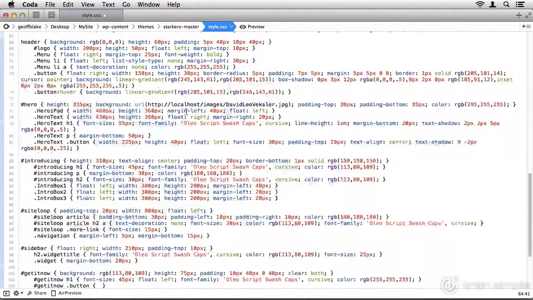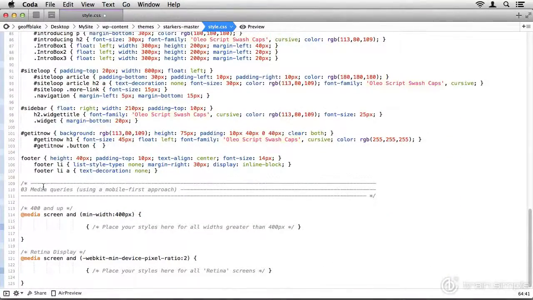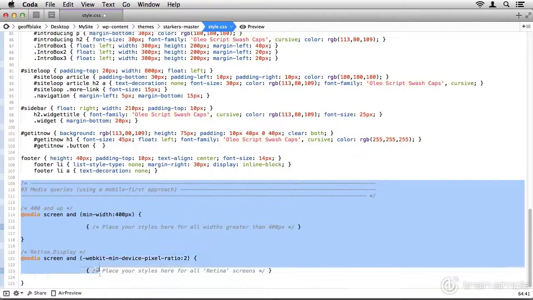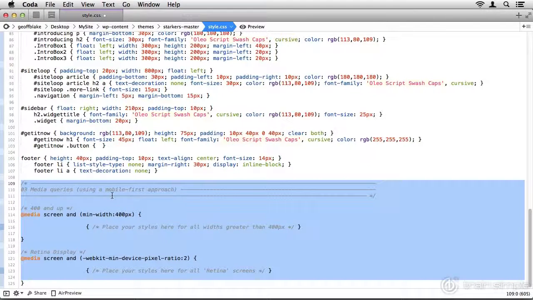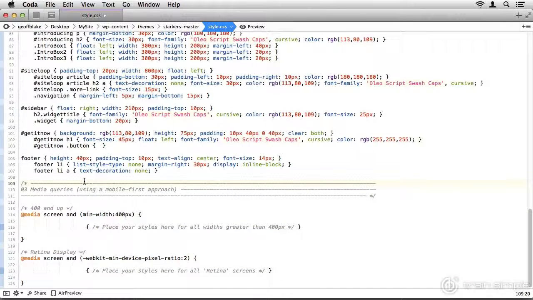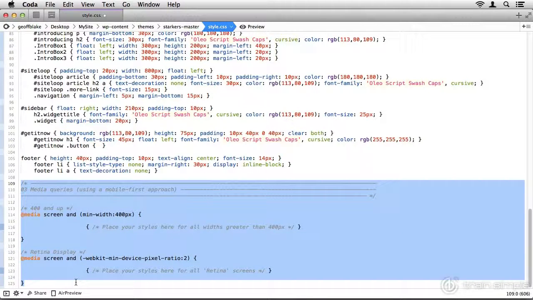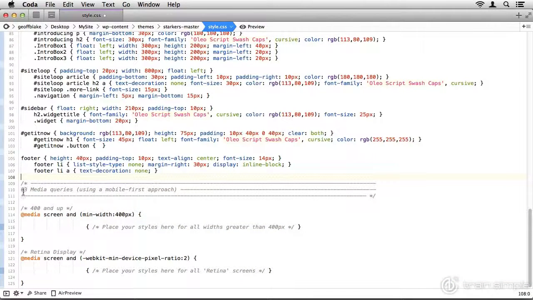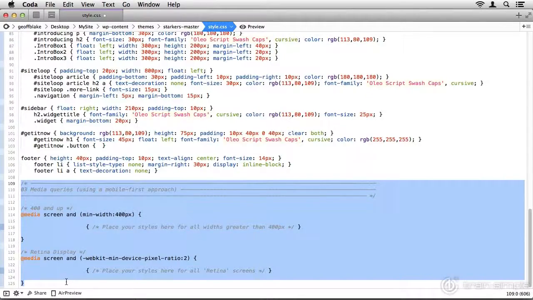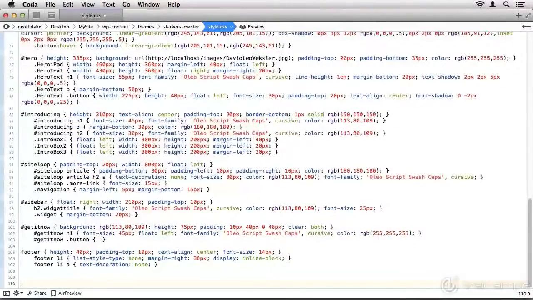Okay? Now, I'm going to scroll down a little bit here. You'll find that there's actually some media queries and some cascading information built into style.css already. You're more than welcome to make use of this if you want. Okay? However, what I'd like to do is show you how to build all of this completely from scratch. That's always my approach, right? So what I'm going to do anyway is grab this content here and delete it. If you want to hang on to it for whatever reason, just drop your cursor above it and hit enter 10,000 times so that you have it kicking around, but it's not going to get in your way. Okay? So I'm just going to do something like this.